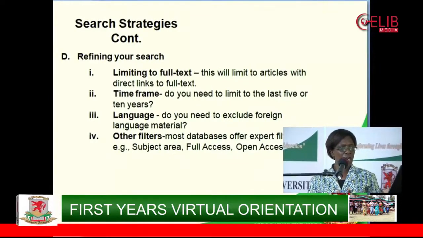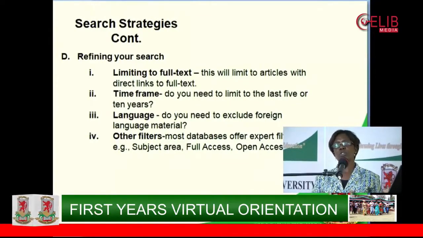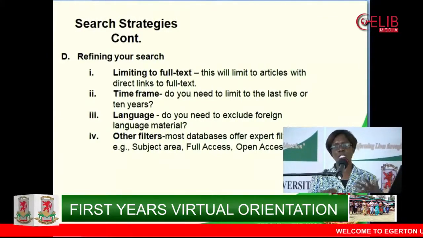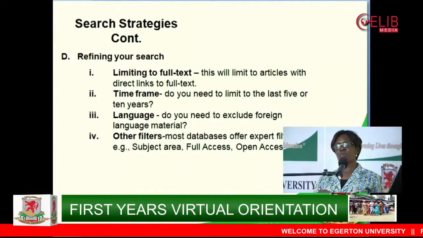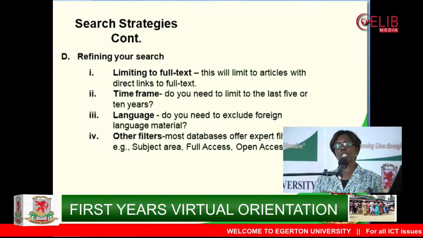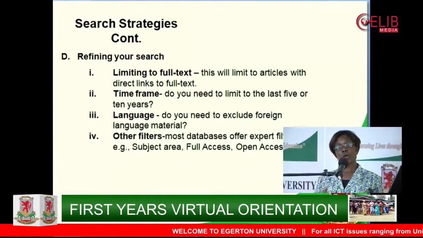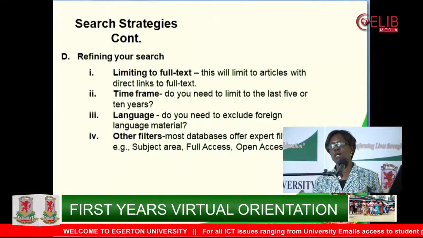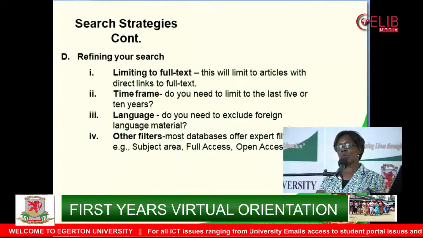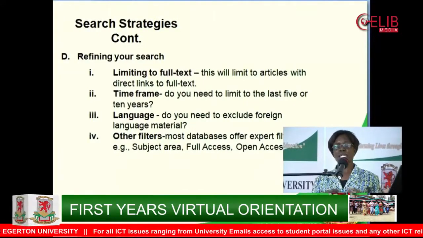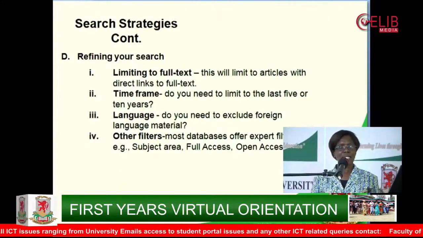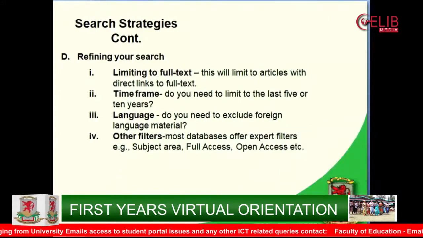Other filters that we have are that you can have information resources. You're looking for information. You don't want a book, you just want a journal. Then when you're looking for that information, you say, I'm looking for information on child education. Then you can put a comma and indicate journal. Or you put a comma and indicate ebook. So whatever results you'll get will just come from the sources that you've indicated. You can also look for information in open access, in databases, and so on and so forth.